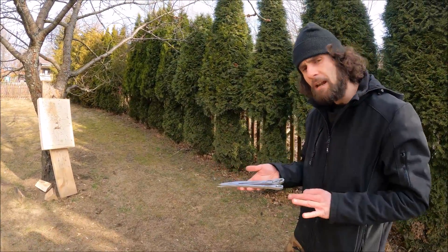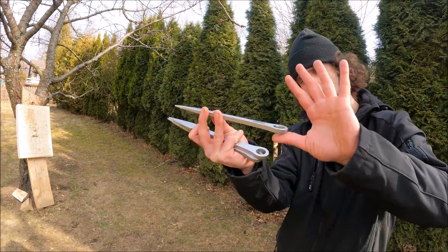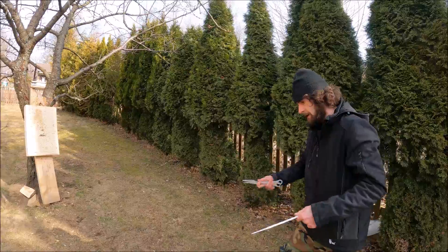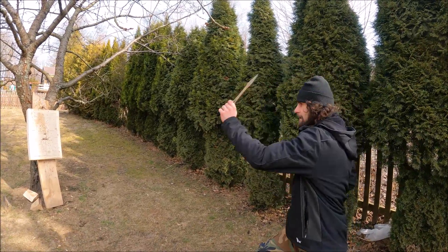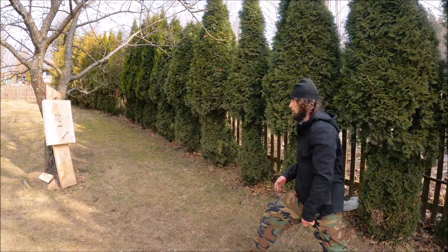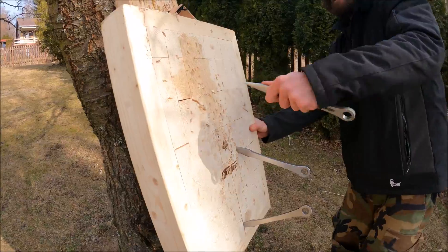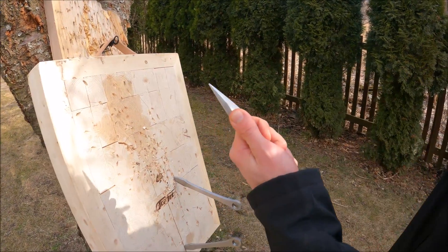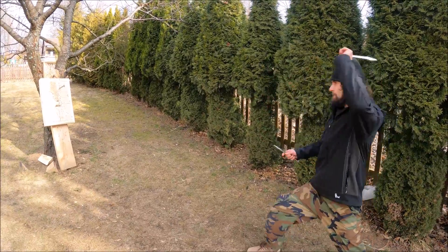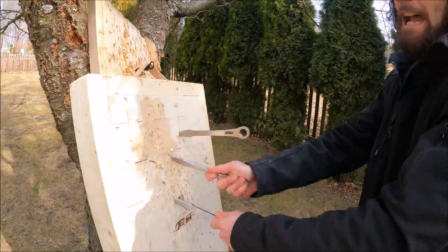The kunai is definitely an instinctive knife, but we should definitely try full-spin throwing as well. I have one way to do it with the kunai — it's with a pinch grip. You grab it like this, wrap around, stand about three or four meters, and aim to the back and let it slide. Last one was really good, first also — look at that penetration, it's totally insane! Let's try one more time — bullseye! Very cool. Let's see how the full spin with the kunai looks in slow-mo.